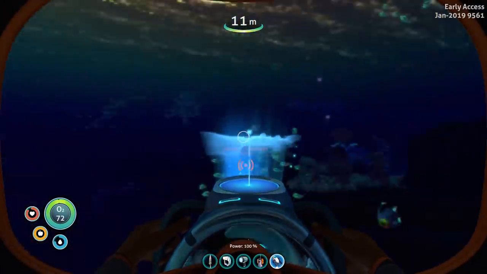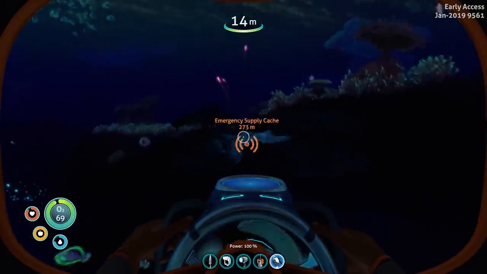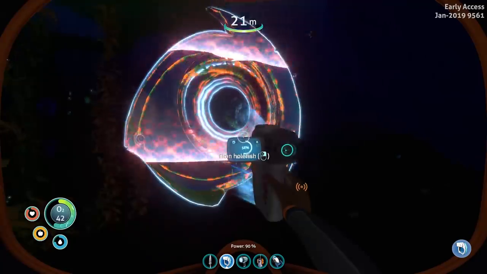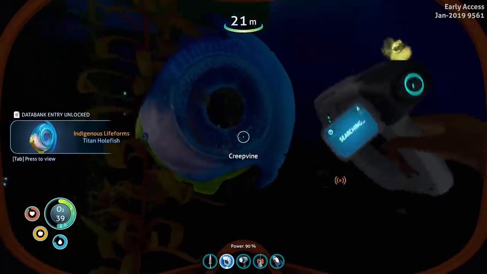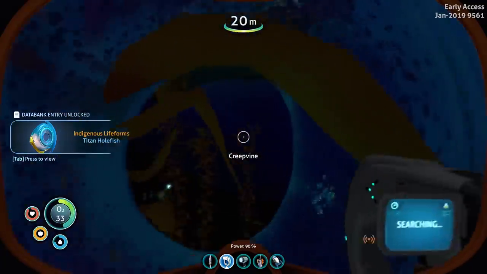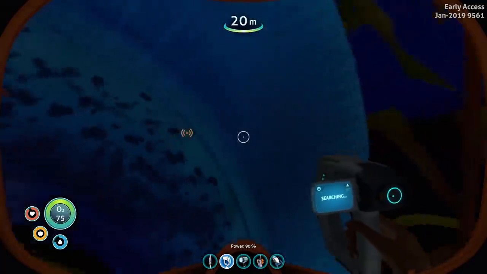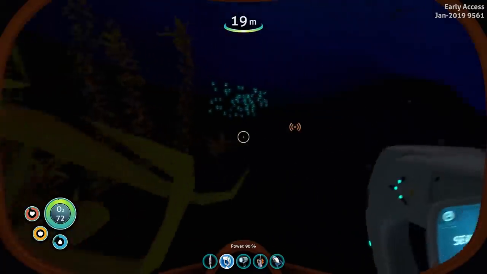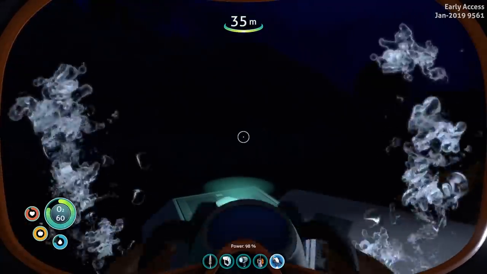Oh, yeah. As we head over to our emergency supply cache. Look at this boy! Holy boy! Titan hole fish. What on earth is that? We can replenish our oxygen from him. Thank you. Okay, here we are. There's our supply crate. What we got here?